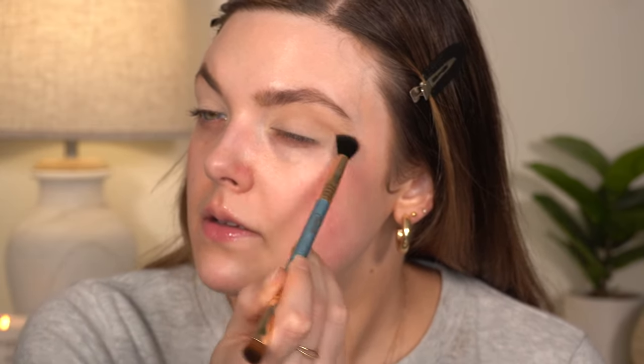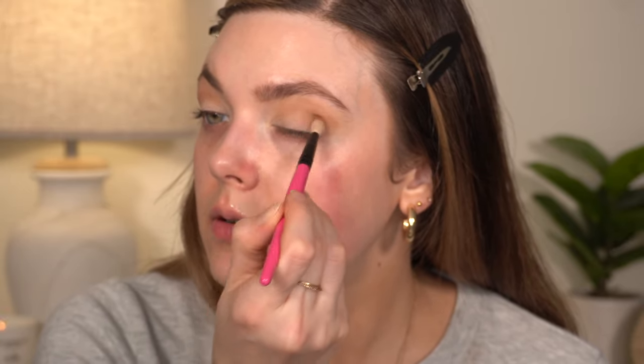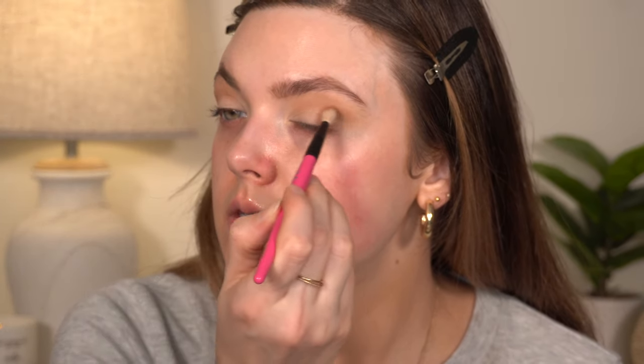So we're going to use the same shade we've used for all the looks, Pumpkin, and this is going to be our transition shade. Next, I'm going to take Cinders, which is the kind of reddish matte brown. It is a matte brown. And we're going to put this on the outer corner and pull it up into the crease just a little bit. I'm using a What's Up Beauty brush. This is our 102. Those two colors look really good together, Pumpkin and Cinders. I like those a lot.